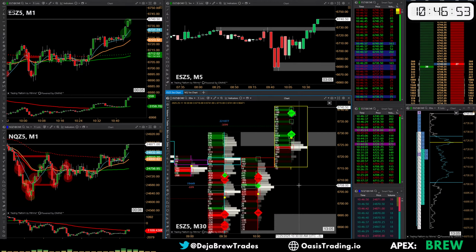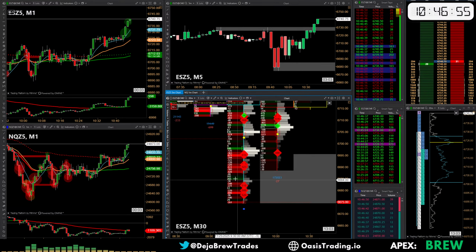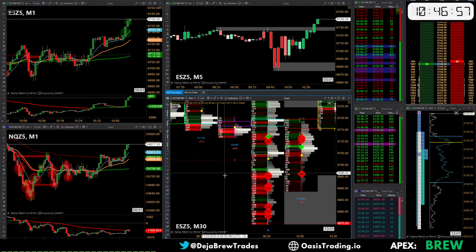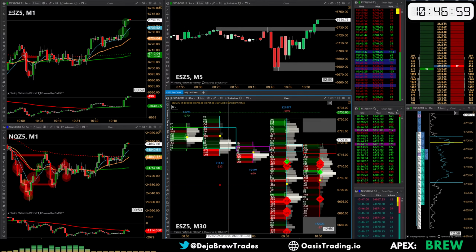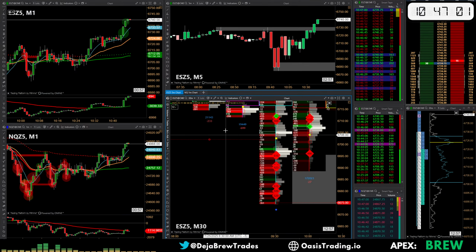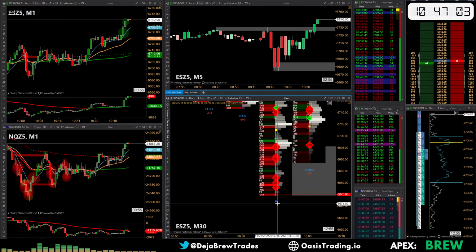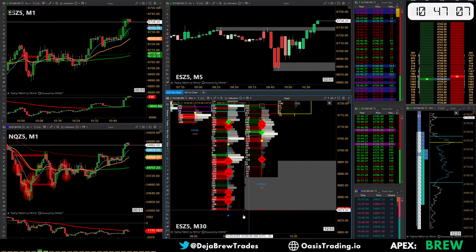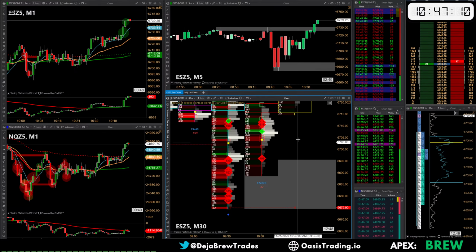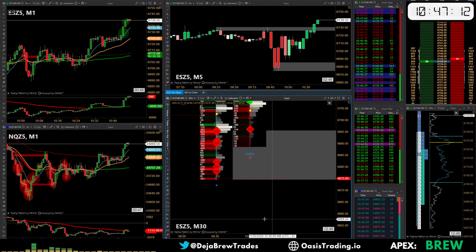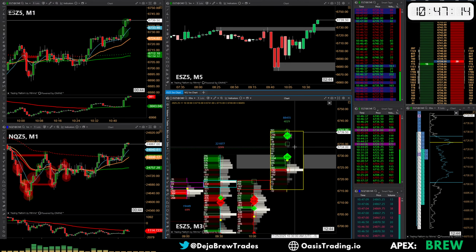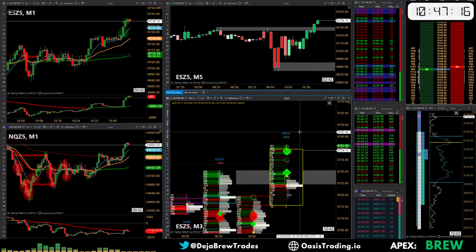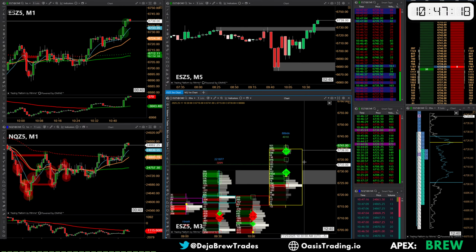Now we're pretty much seeing the same problem that we saw on the downside, just in reverse, right? So we had all those trapped buyers on that upper portion of the P shape, and then we had all this delta exploding to the downside. But once again, like we said earlier, there's no continuation here. All these block trades came in, no continuation. So they could see that same explosion to the upside here. Keep an eye on that delta.